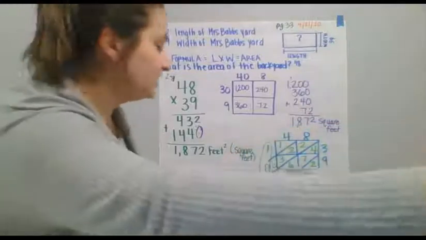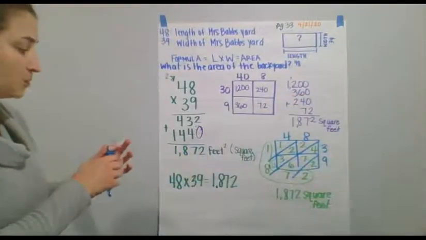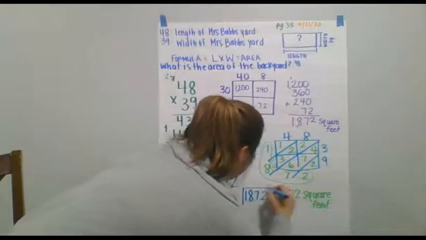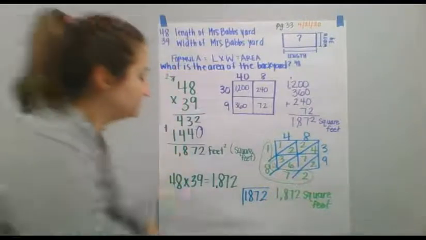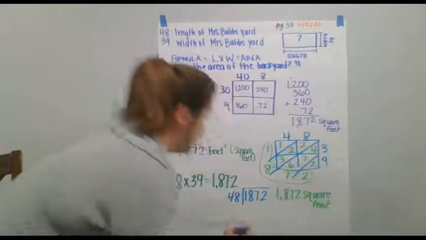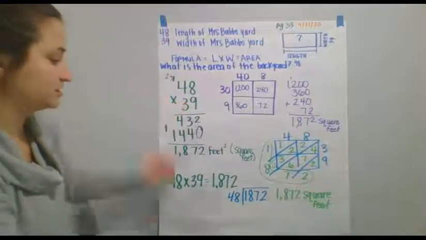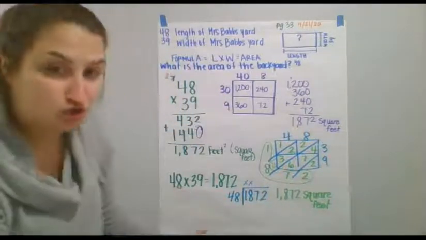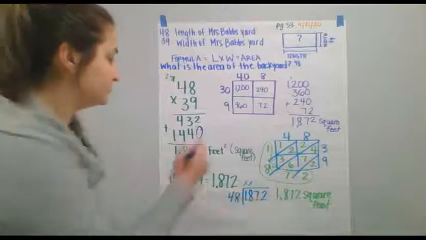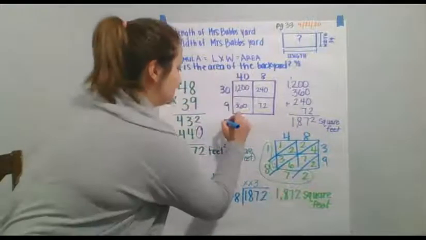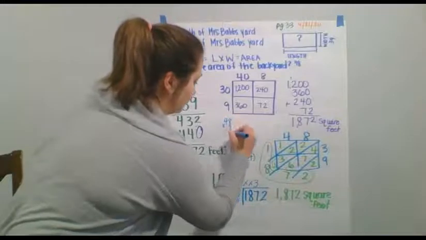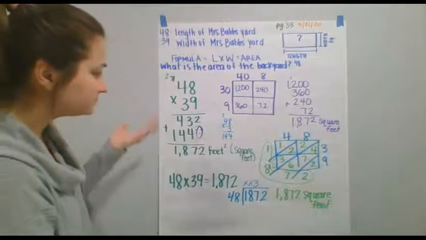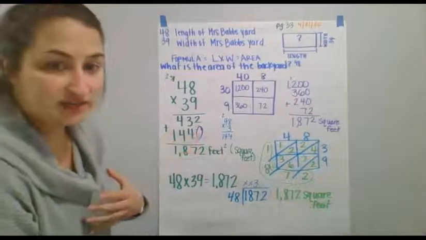1,872. If we wanted to check this answer with division, we could take 1,872 and divide it by either one of these numbers. I'll do 48, which means we want to try and get 39 as our answer. So 48 can't go into 1, it can't go into 18, but we can assume it probably goes into 187 3 times. The right way to do that is to check. And I'm going to do 48 times 3, which is 144. And if I go any higher than that, it's going to be way too much.